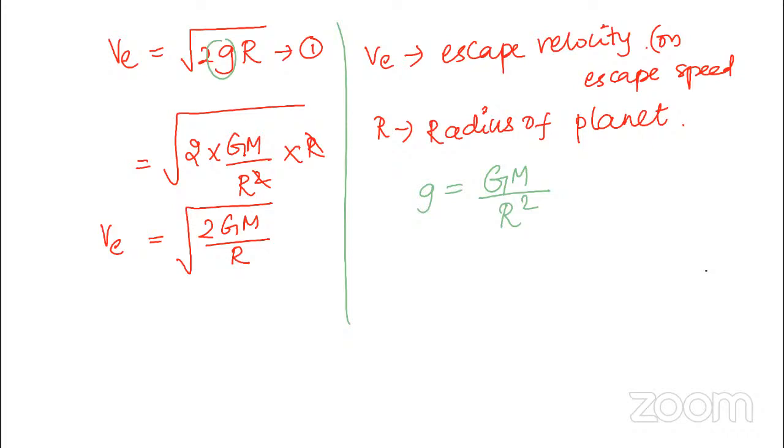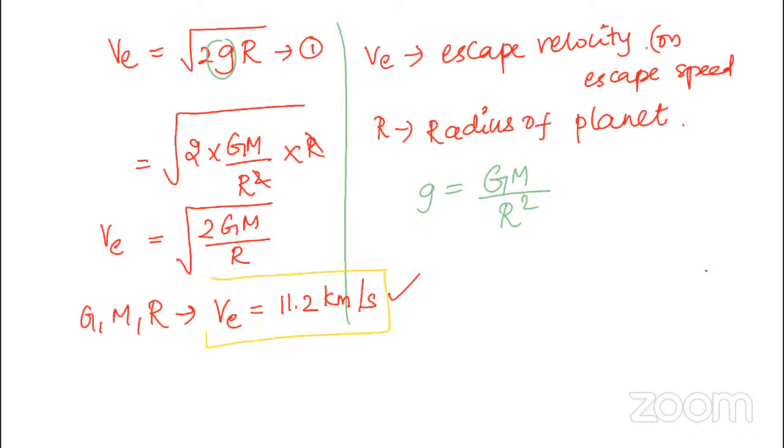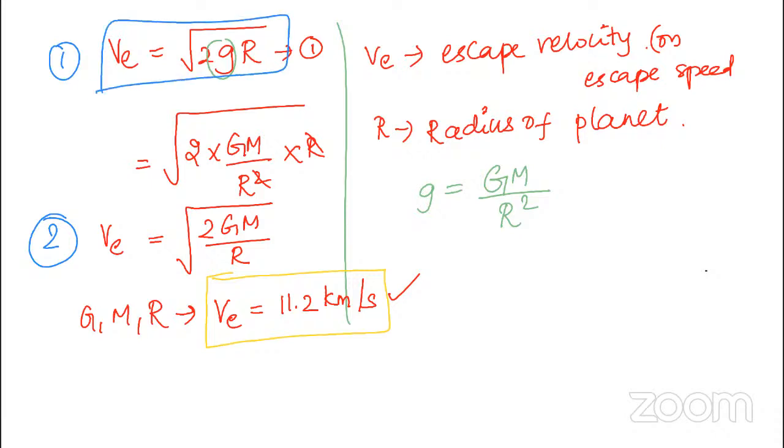Okay, so let us now put all the constant values, that is the g value, m value and r value. When you substitute, we get the escape velocity value for earth. It is 11.2 kilometers per second. Okay, so it is a constant value. So you should keep in mind the formulas, formula 1 and formula 2. These are all very, very important formulas. Okay, so in problems and all, we are using that one.